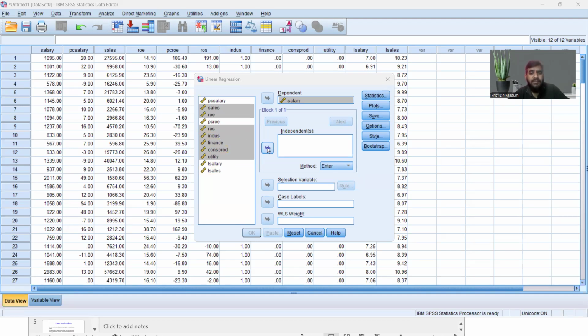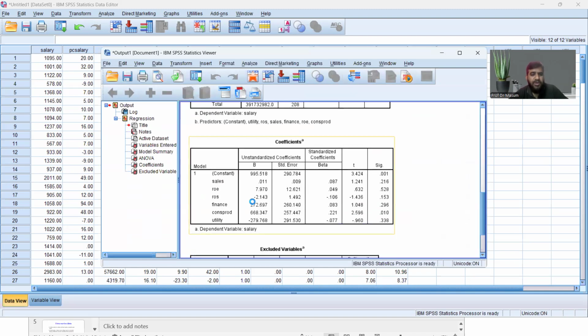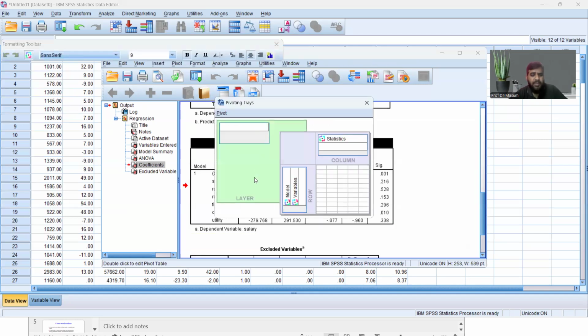So now you will add the dependent and independent variables, and after adding them, you will get the results. Especially if you compare with our Excel result, this is the summary of coefficients. The constant is 995.